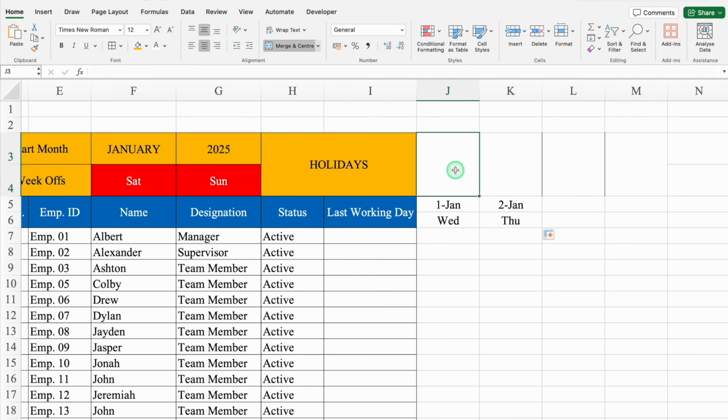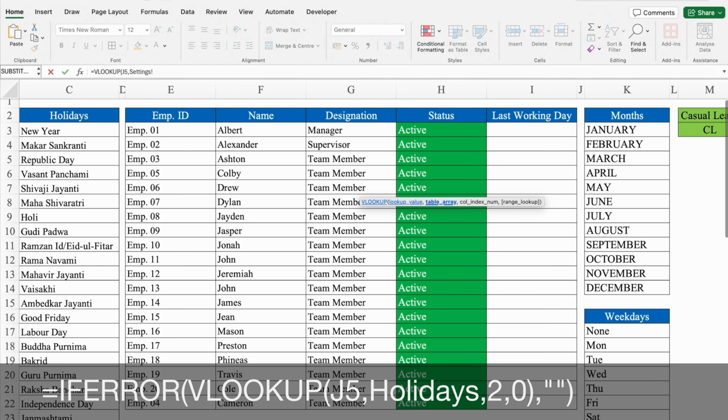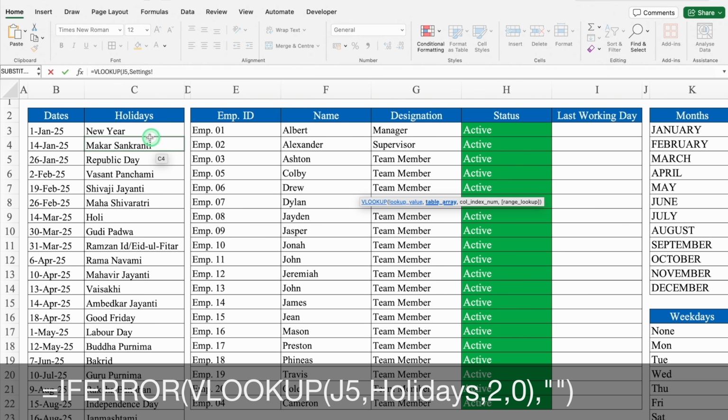Now we will click on top of first date and we'll insert the formula for holidays, and the formula will be plus or equal to VLOOKUP, bracket open, lookup value. First date will be our lookup value, comma. We will go to our setting sheet. We'll come to left hand side and we'll select all our holidays. We will select from dates and name of the holidays. We'll press F4 and the range will be locked, comma, column index number. Our selection of VLOOKUP started from dates. So dates will be column index number 1 and name of holidays will be column index number 2. So we will put 2 over here, comma 0 for exact match.